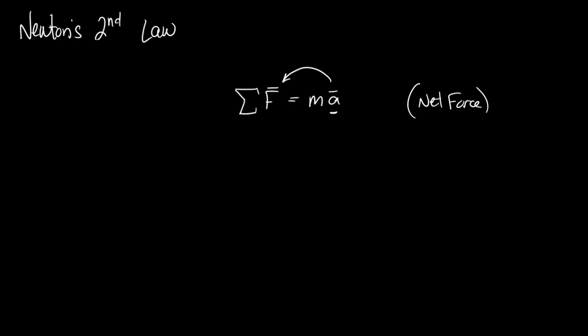Now, in your definition there, it may be helpful for some of you to put down there that net force doesn't mean a single force. It means the result of adding all the forces together. So you may not have a force that points in the direction of the acceleration, but the net force might. Everybody understand the distinction? So when we talk about net force, we're talking about the sum of all the forces. If it's unbalanced, the object accelerates. The acceleration and the net force are always in the same direction.